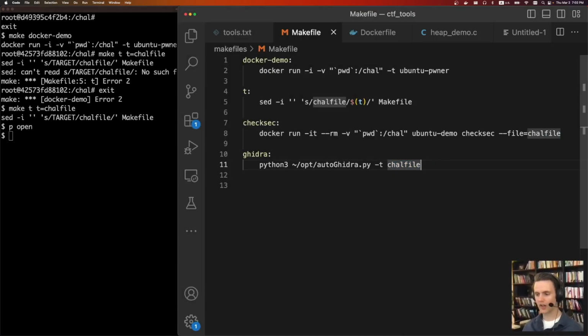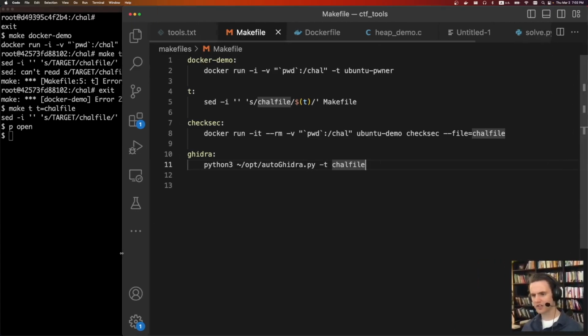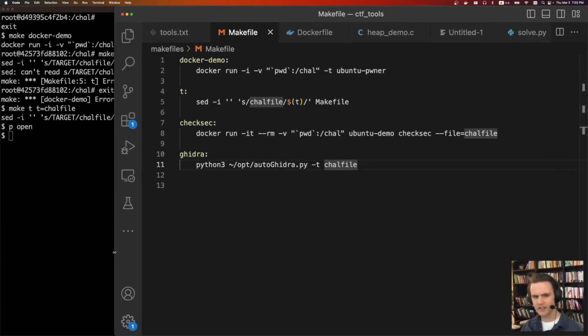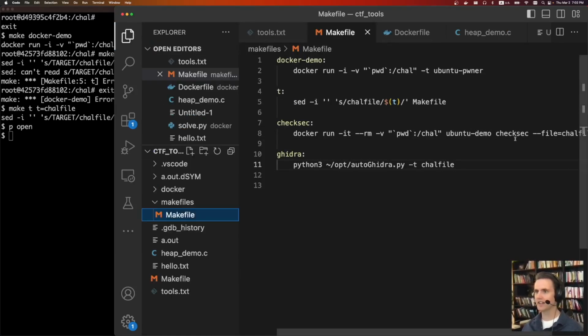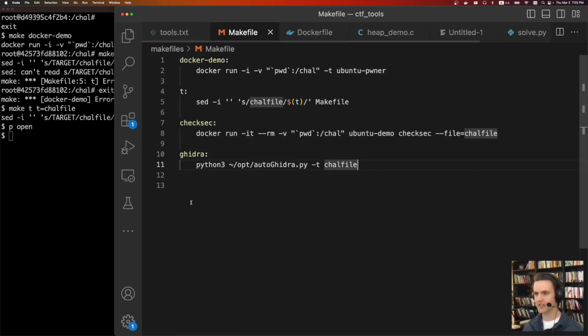The next tool I called Visual Studio Code, but really I just mean any editor, and also organizing your files using an editor. I think any editor works. If you're not used to IDEs or very new to CTFs and development, I think Visual Studio Code is a great editor. I've used Emacs, Vim, they're all great. Any of them work. It really doesn't matter, but Visual Studio Code is very well tested. It has extensions for everything. It's pretty intuitive, and it pretty much works out of the box.